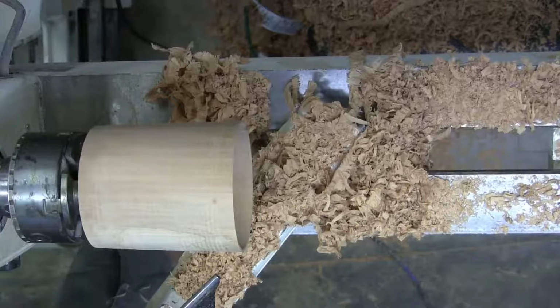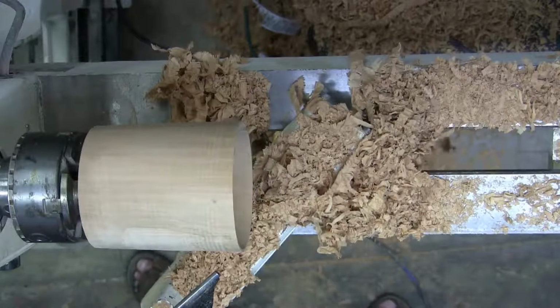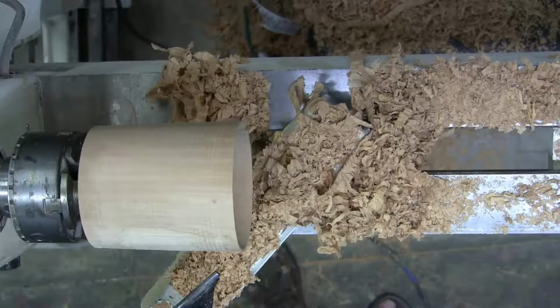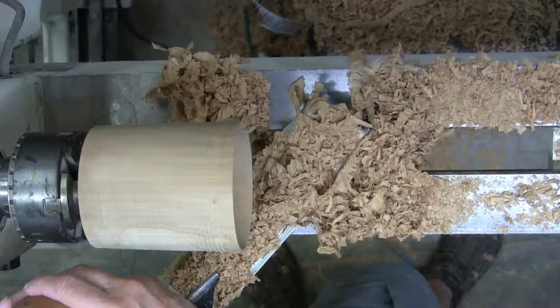She's asking if it makes a difference whether you do bigger balls or smaller balls. I really don't think it makes much difference. It's just whatever size ball you're comfortable turning. You know, if this is a nice, comfortable size for you, do it. I think that smaller ones are probably more difficult to do than larger ones.